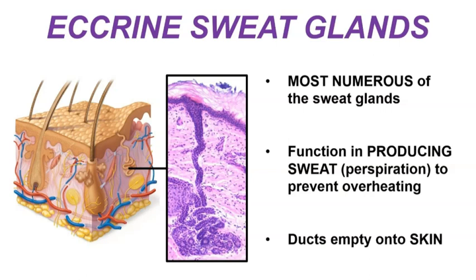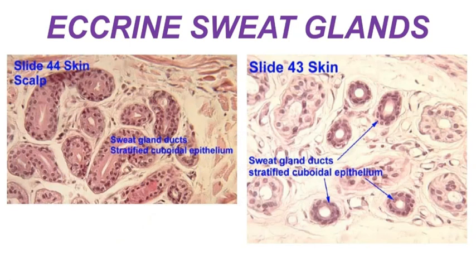They have ducts because they are exocrine glands, and their ducts empty directly onto the surface of the skin. And so generally the secretory part of the gland is coiled and kind of twisted around itself in nature, and then it has a single duct that extends to the surface of the skin. And so that duct is through which sweat will be released onto the surface of the skin.